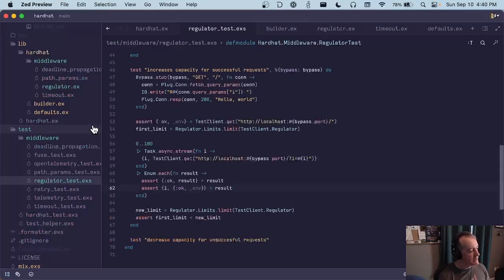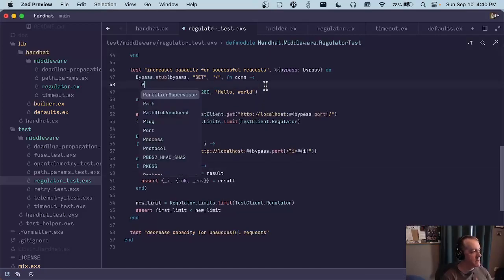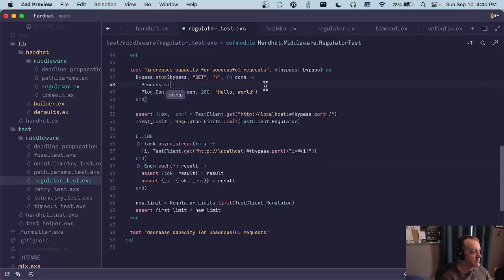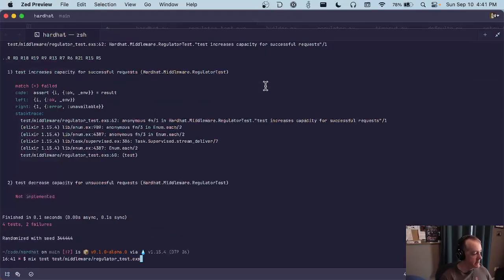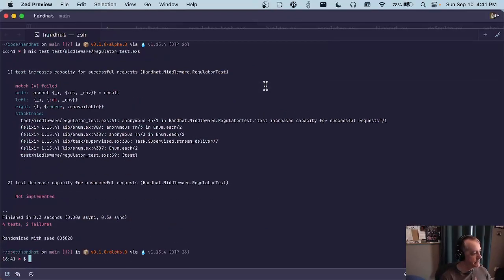What's interesting to me here is we are hitting a limit, but it's like we're hitting it because we're going too fast. So let me remove these and let's put in a sleep here. And let's see what happens.